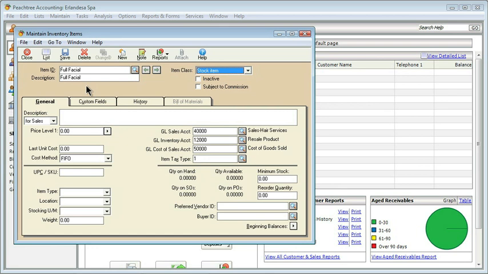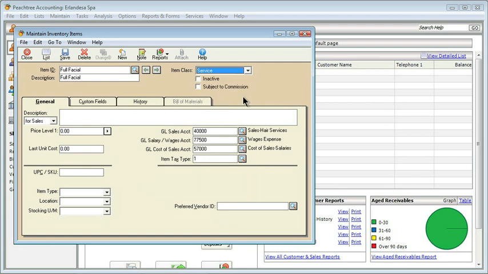For now, we'll go ahead and leave this the way it is and move over to the right-hand side of the screen where we get to see the item class. There's a drop-down here, so I'll click on it. We can have items that we do stock, items that we can order but we don't normally stock them. We can create things that have a description only, which can be useful for making comments and notes on invoices. We can have services. We can have labor items. For example, if you were an attorney and you had only labor but not necessarily any product that you were selling, or maybe you were a gardener or a lawn maintenance company. And lastly, we have something called an assembly, which we'll talk about a little bit later. This actually is a service, so I'll make that selection.